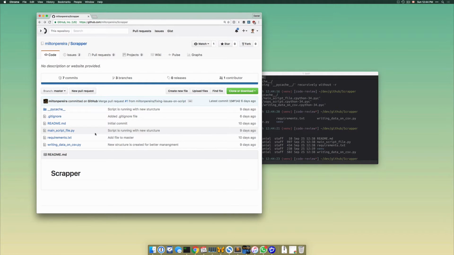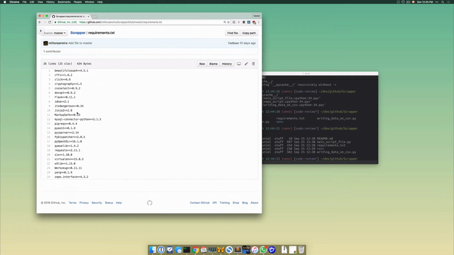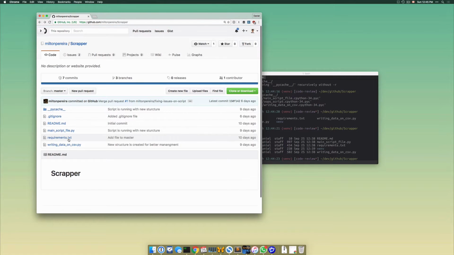It's probably the one we want to take a look at, but it would really help if you could just drop a quick line like, hey, this is the Scrapper program. It does the following things, and this is how you run it. If you have tests, this is how you run the tests. Maybe before you even explain how to run it, you could explain how to install it, because I'm seeing a requirements.txt file here, so that probably means we need to install some of these dependencies. So I would just call that out.